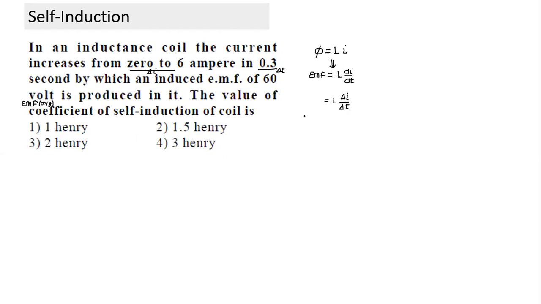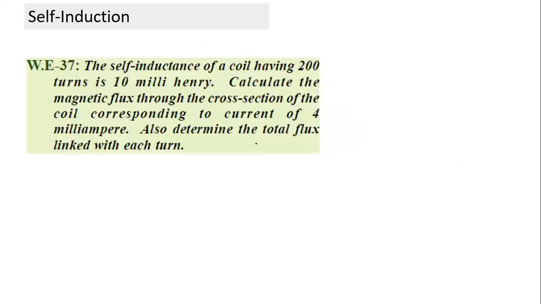It's a direct application of this formula. Average induced EMF is equal to L delta I by dt. So very simply, you can substitute the values. EMF induced is equal to 60 is equal to L. Here the sign is not important. What is the change in current? It changes from 0 to 6. The change in current is final current minus the initial current, which is 6 itself. And divided by the time it has taken. That's all. And the unit is Henry. So there are pretty simple questions based on this.